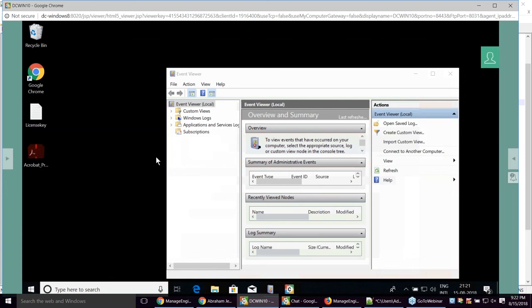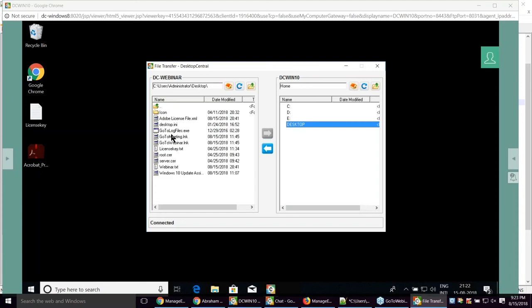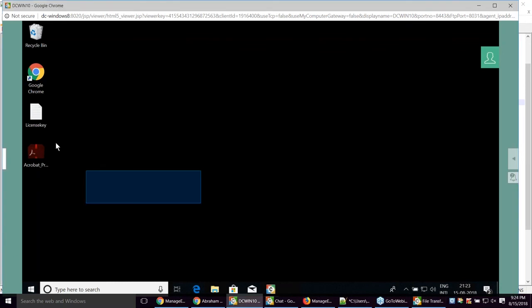So it is available here. Closing this. I'm going to run this as an administrator, and I'm going to install this application. So it installed successfully, and I need to apply the license for this application.